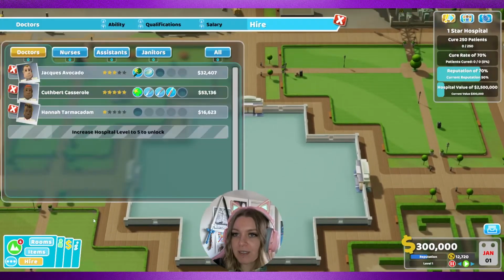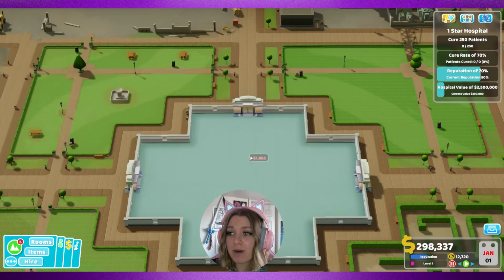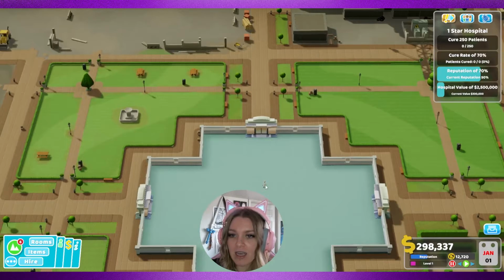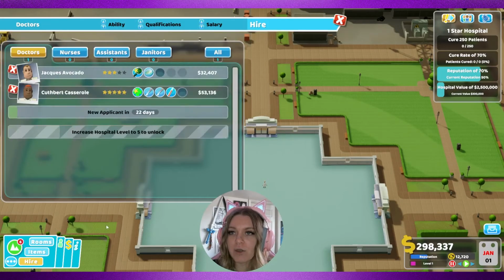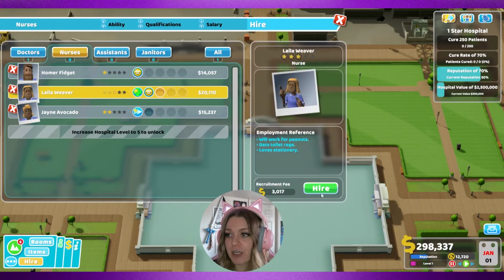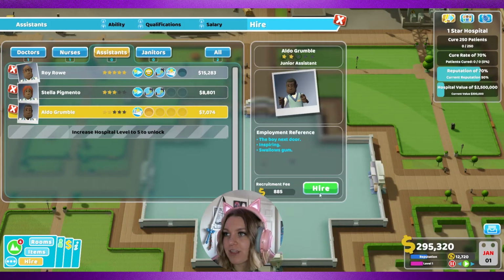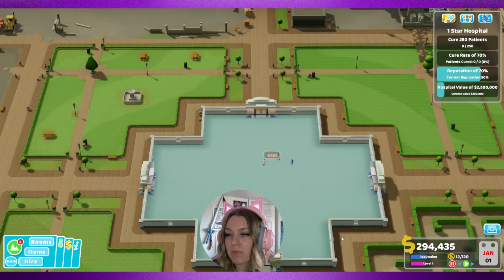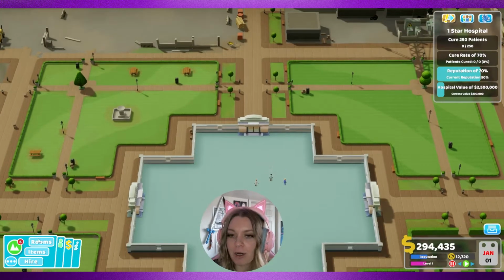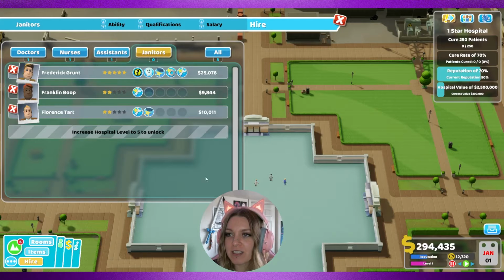But before we build anything, I like to take a look and see what we have in the way of doctors. Oh no, we got a terrible roll. We're going to hire this doctor who doesn't have anything. We are also going to hire some nurses. This person has treatment, which is pretty good, so go ahead, hire them. As for assistants, oh, perfect. We don't really need marketing for the majority of the stuff, so I like to ignore assistants that have that.